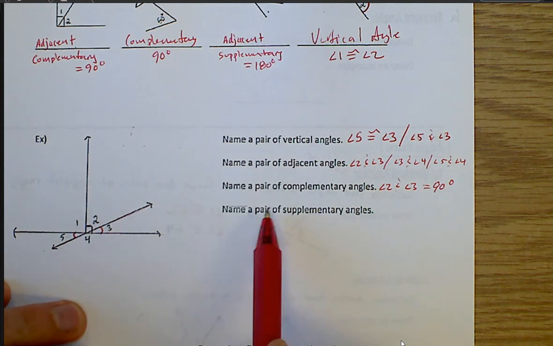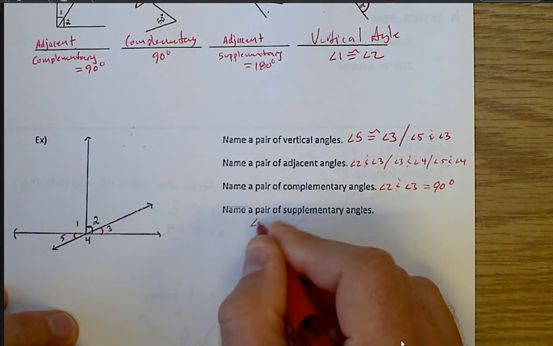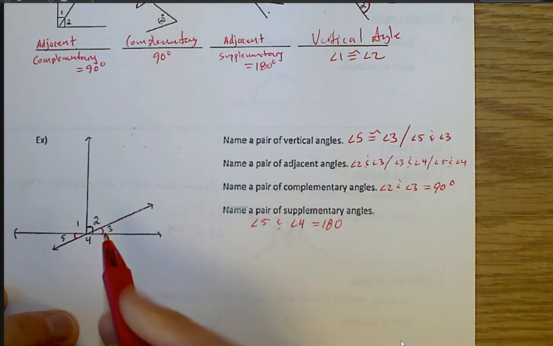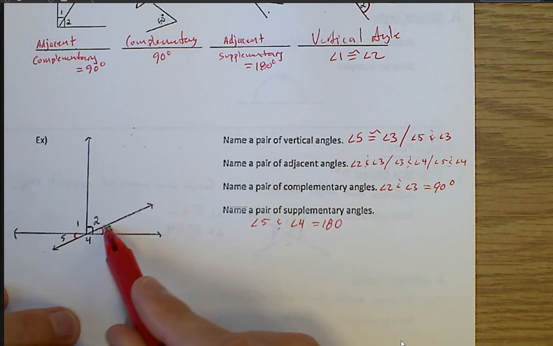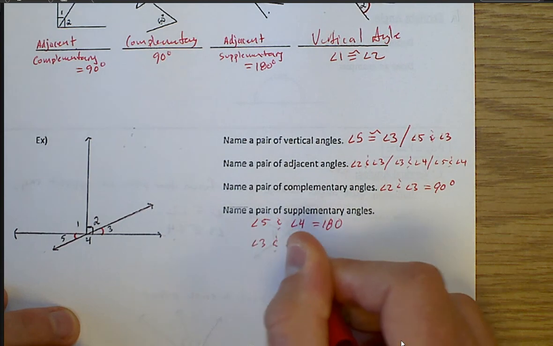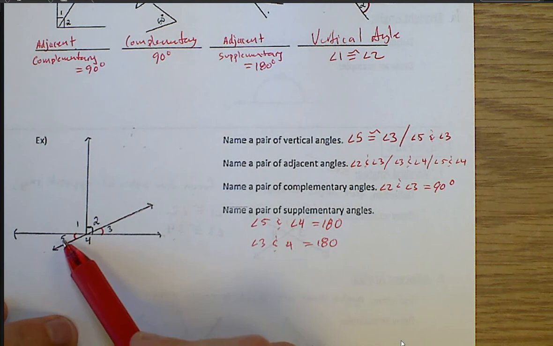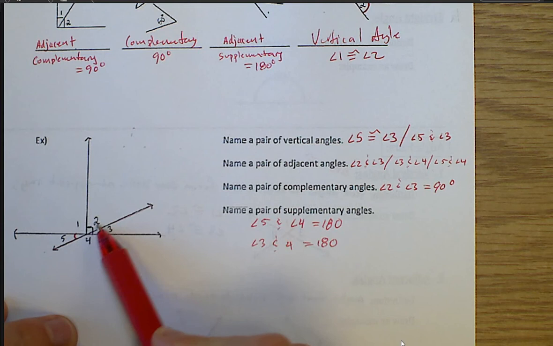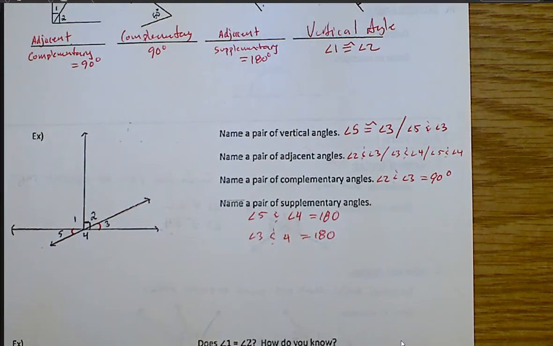So my eyes immediately go to 5 and 4. If I look at angle 5 and 4, those have to equal 180, right? There's angle 4 and there's 5. They're on a straight line. If you also look at this line right here, you'll see 3 and 4 together make 180 degrees. Again, a lot of students will say, how about 5, 1, and 2, Mr. Skelton? Well, that's true. 5 plus 1 plus 2 does make a straight line, but we want a pair, so we wouldn't say that those are pairs, but it does make 180, okay?